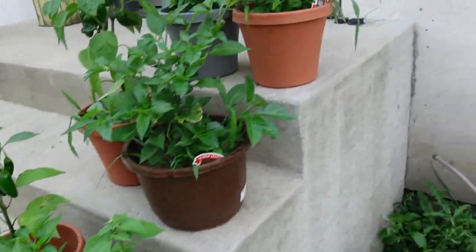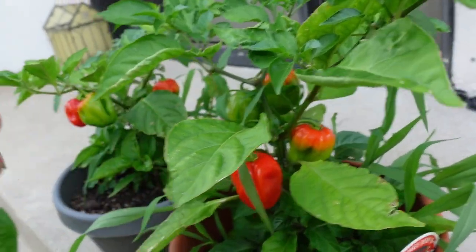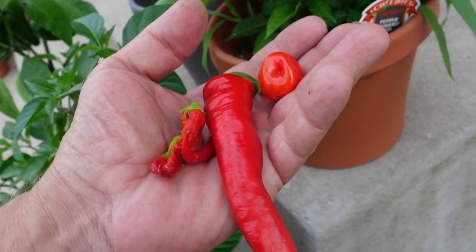These are Primero peppers. I've never had a Primero pepper before but it looks small and smooth - I'm guessing it's going to be about the equivalent of a cherry pepper. Now the pepperoncini is kind of purpley right now. It's not completely ripe but it's definitely riper than most of the ones you get pickled. So let's give it a shot.